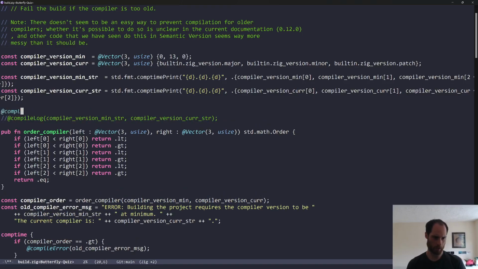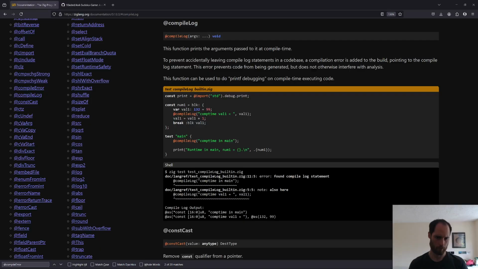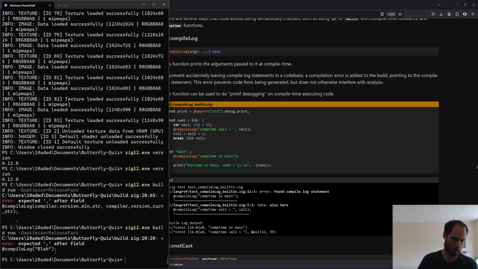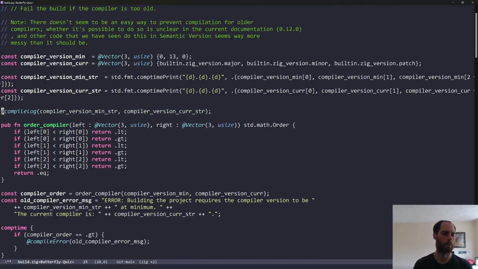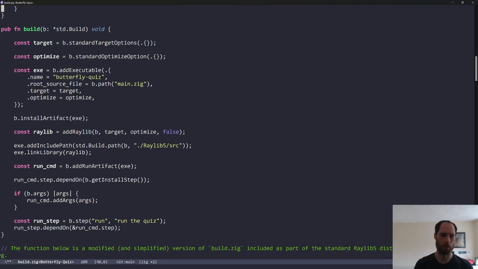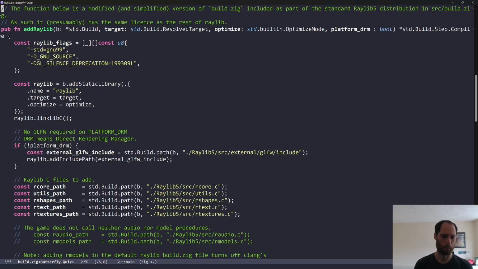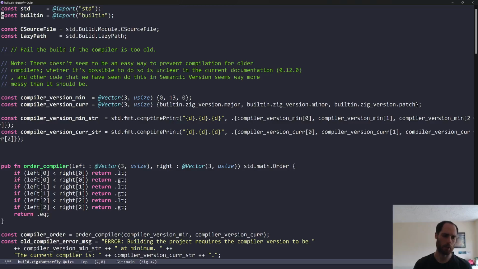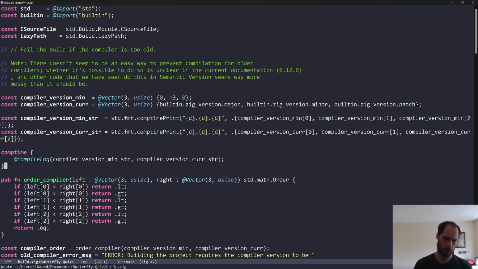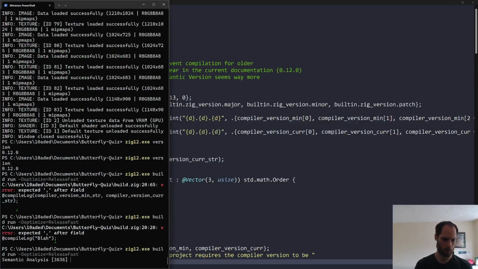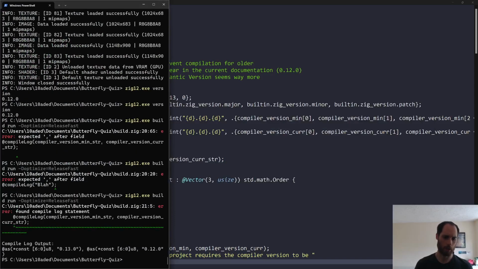Let's just do a really basic version. Compile log, blah. Okay, yeah, it doesn't like that. So maybe... Oh, I could just wrap it in comptime. Maybe that's what it wants, even though it's in the global scope. Okay, it's just working.